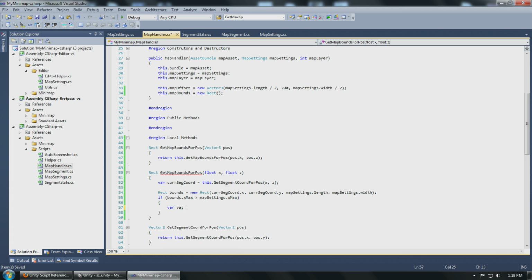We're going to make sure that we're subtracting the right amount. Just in case, I know in this case it's just going to be the map bounds plus xmax plus the length, but to be safe, I'm subtracting it from the bounds.